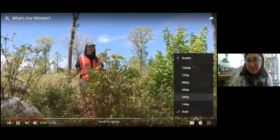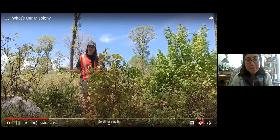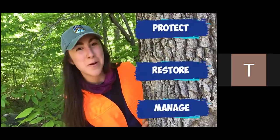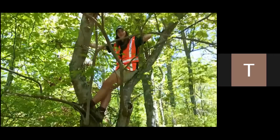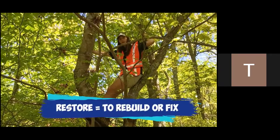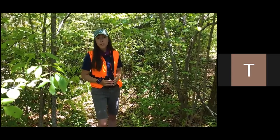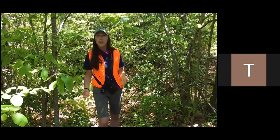At the Division of Fish and Wildlife, we help protect over 60,000 acres of wildlife habitat across Rhode Island. Well, Gabby, at the Division of Fish and Wildlife, our mission is to protect, restore, and manage wildlife populations and their habitats. Oh yeah. Our division biologists do a lot of work to study wildlife to see what they need, so they can restore or rebuild and improve the habitat that they require. When we're looking at populations of wild animals, sometimes we notice that there's too many of a particular animal or too few. This is where management comes in.